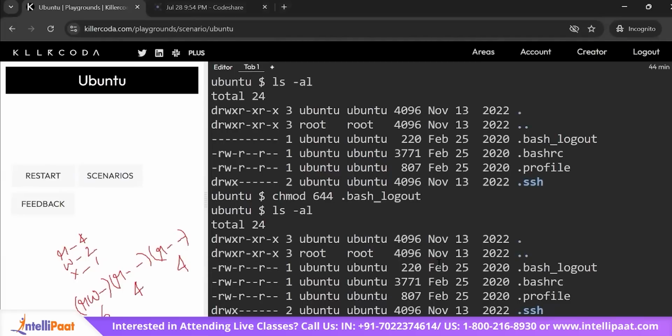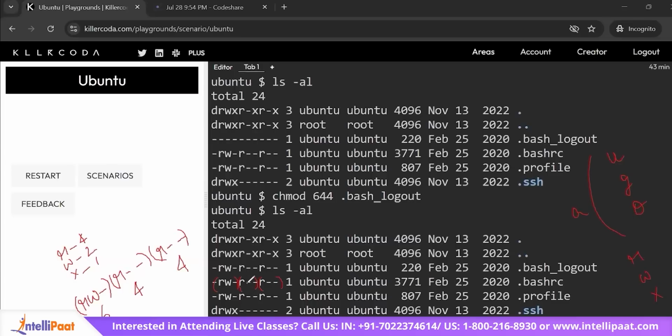Similarly, if I want to use the octal mode, this is the method. But if I want to use the symbolic mode, then it is much easier, because then you just do chmod and the permission you want to give. As I mentioned, the first 3 characters are for the owner, the next 3 for the group, and the last 3 for the others. So you decide. U stands for owner, G stands for group, O stands for others, A stands for all, which means everyone. And permissions are R, W, X.